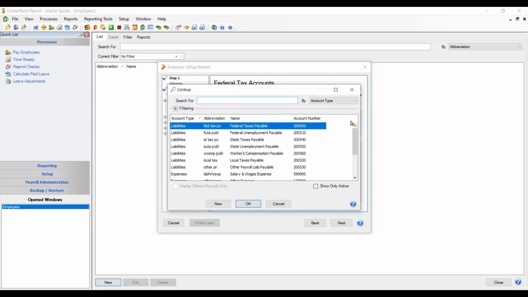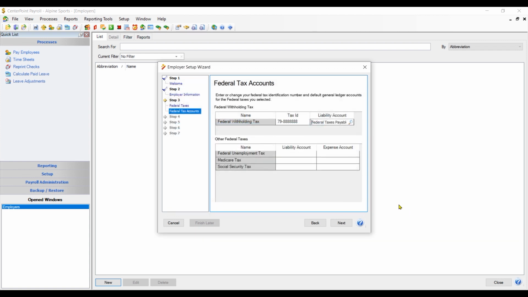Now, the new database wizard did insert an account called Federal Taxes Payable. I might need to go and change the name of it or adjust the account number, but I don't necessarily need to create a whole new account. Okay, so I could call it something else and change the account number.